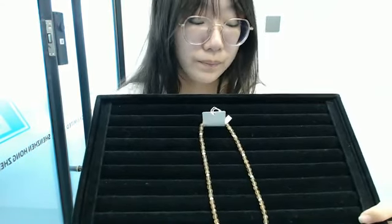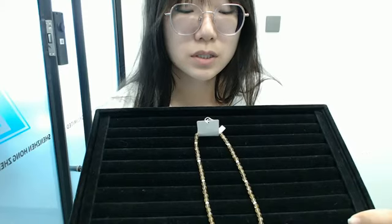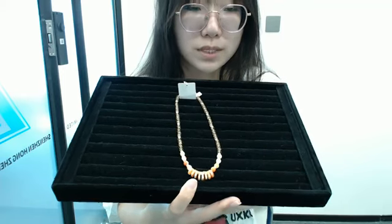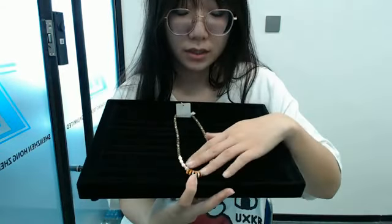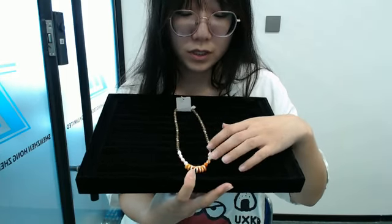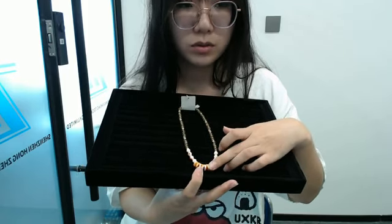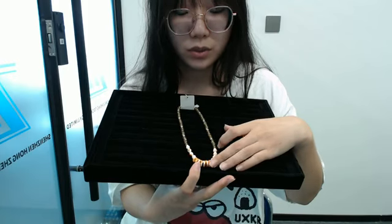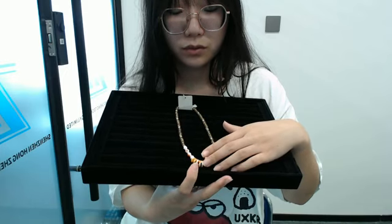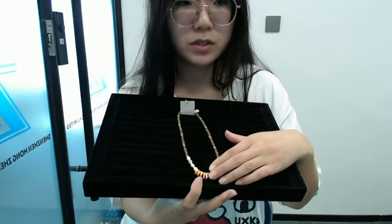The main gemstone bead of our company is turquoise. You can choose different shapes, different sizes, and different colors of these gemstone beads. The orange bunny oyster is made of different shapes, such as randale shape and pendants. We can also make other shapes such as oval, triangle, flower shape, and so on. We can also make different styles. If you need, you can tell us and we will achieve your request.